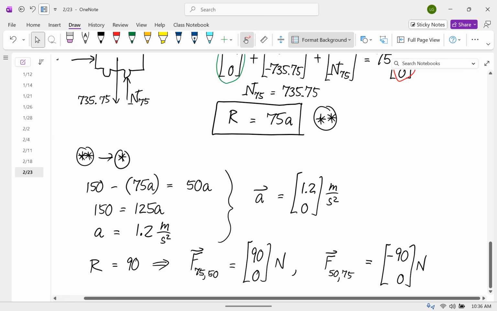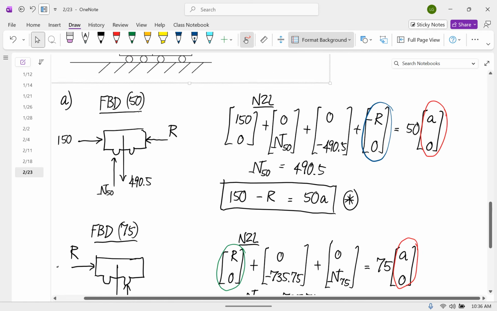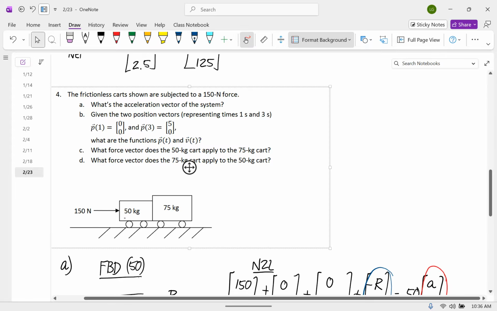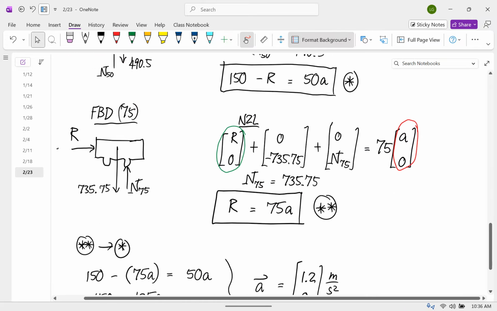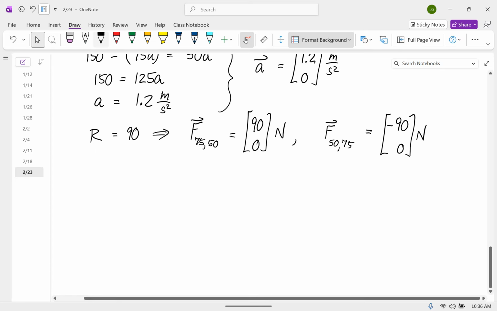Well, this is actually a little bit of an interesting one, because notice we're more used to having boundary conditions, one boundary condition for the position at a given time and one boundary condition for the velocity at a given time. This gives two positions at different times. So okay, let's go through this.